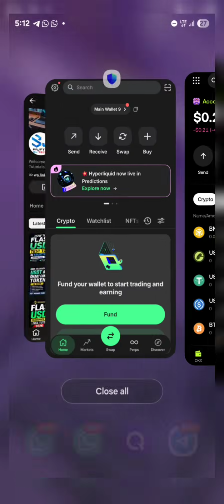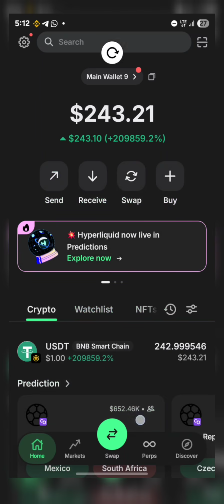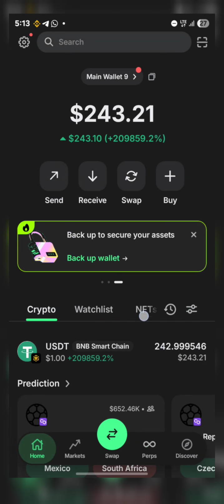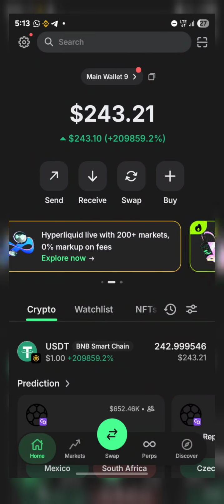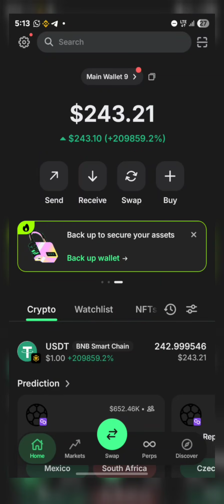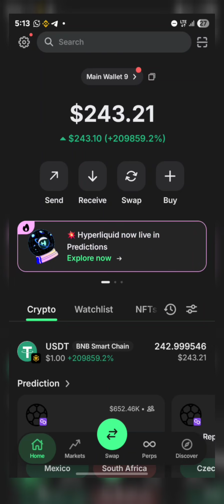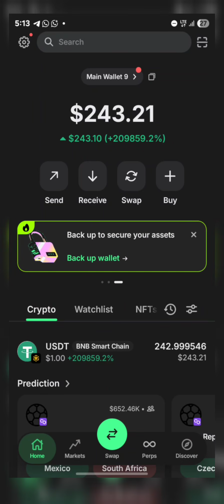So let's check if it will reflect. Let's check. You can see it now, it's reflecting. So you can just use OKX to swap. It won't reflect on OKX, but if we send it to either Binance, Trust Wallet or Gate.ai, which I'll still do in this video, so I will clear every part in this video. It's the same way you do BTC, and the same way you do USDT also. Like this now, you can see it reflect on your Trust Wallet.